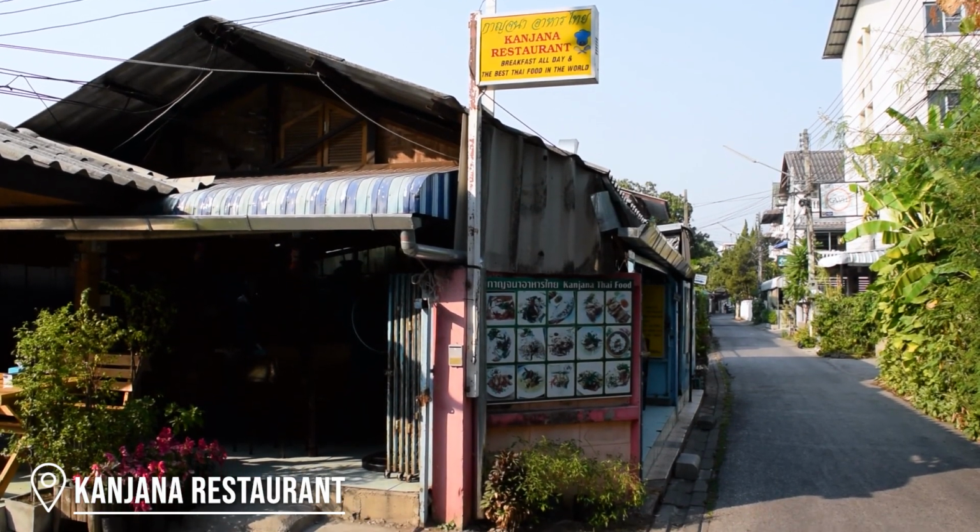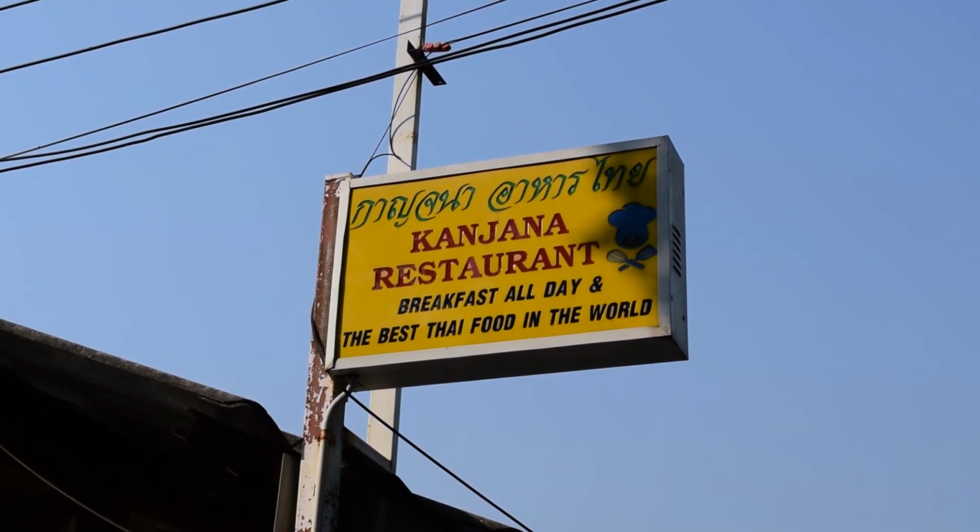So on my right side, your left, is the massage place, and literally across the street on my left, your right, is one of our favorite restaurants here in Chiang Mai, Kanjana restaurant. They do all the typical stuff, Panang curry, Khao Soi. What we're gonna have is papaya salad, but all the stuff is great. So we're gonna pop by there for a quick little snack, a papaya salad, because you can't really do a DIY food tour without that. And then head on to the market, which is literally just down the street.